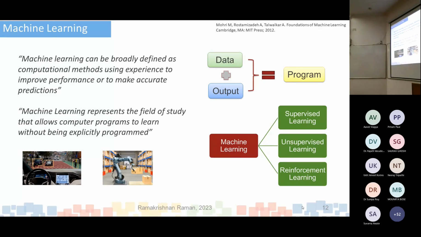But just to give the analogy, in a conventional program, you have data that is fed into a program, and then the program produces the output. Whereas in ML, you have the data and the output, and you're trying to figure out what the program is. That's what machine learning is all about. That's a very simple analogy, where machine algorithms try to correlate what is happening between the data and outputs and come up with the relationships.